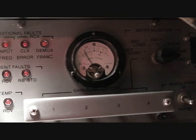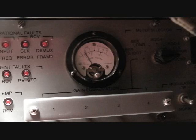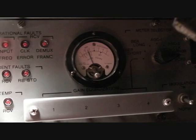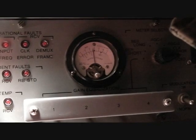Once the Rubidium standard fault light turns off, we need to bring the meter back within the -5.5 and -6.5 on the BER exponent scale. Adjusting it clockwise will bring the meter into that higher position.